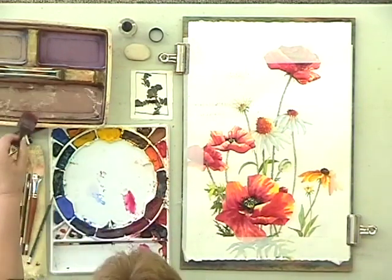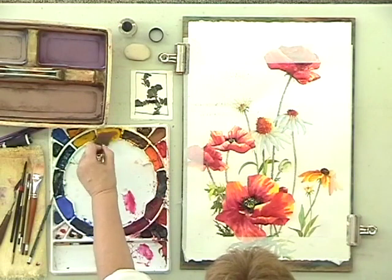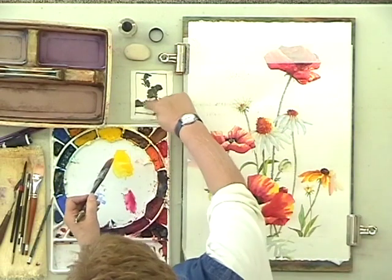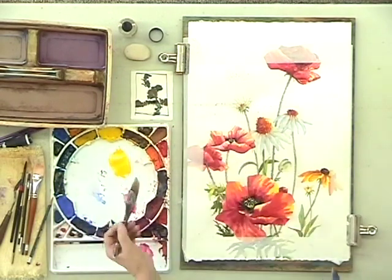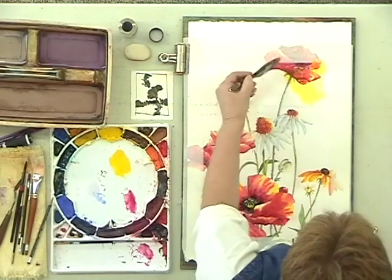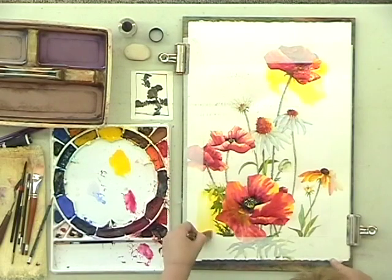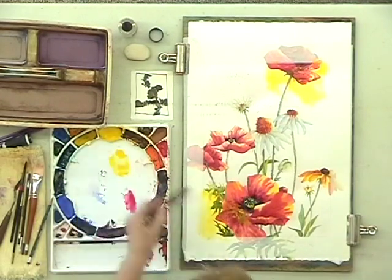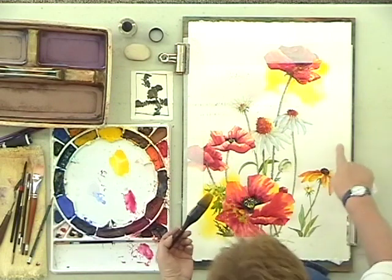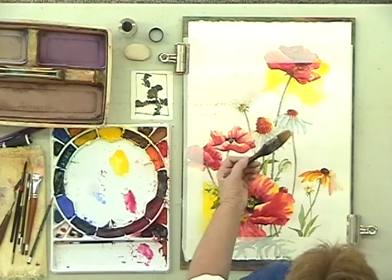So I'll get my brush ready. That means I'm going to put it in the water, shake out the excess water, and I'm going to start with my Winsor Yellow. This is a glorious color. And see, any areas here that are light like this, I can actually go in and put down these light colors. So I'm going to come in and put this yellow behind that flower, and I think it would be just fabulous behind this. And see, I do want to touch my edges to identify where that edge is breaking into the light. And if I'm lucky, I'm going to try to get some white shapes coming in here too. I may not be totally lucky with that, but we're going to give it a try.